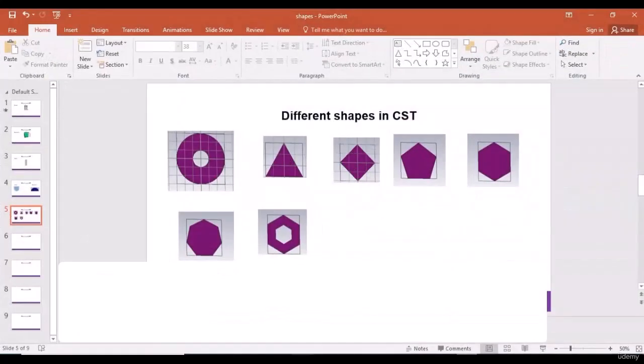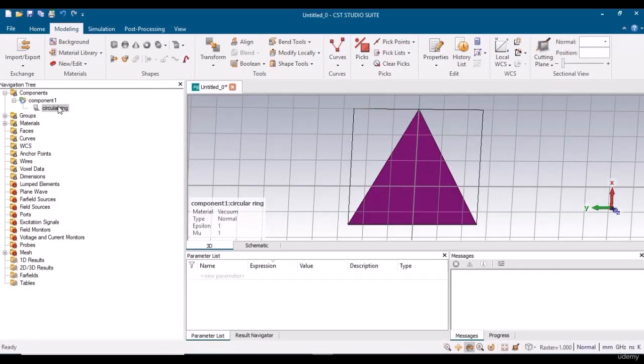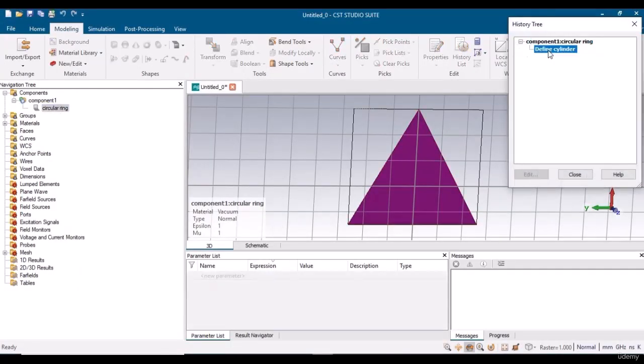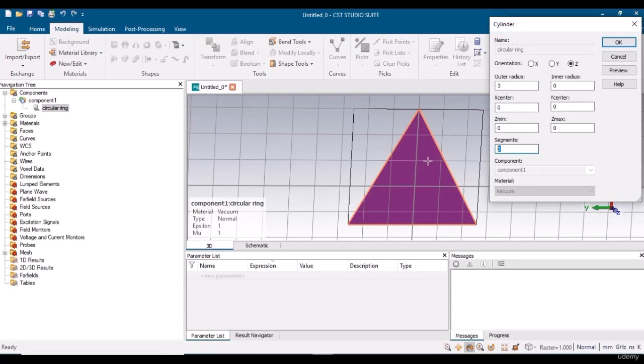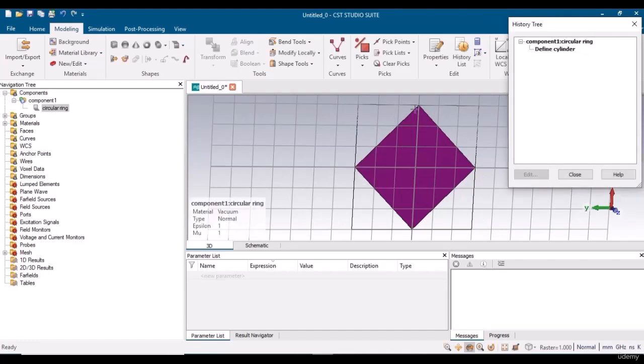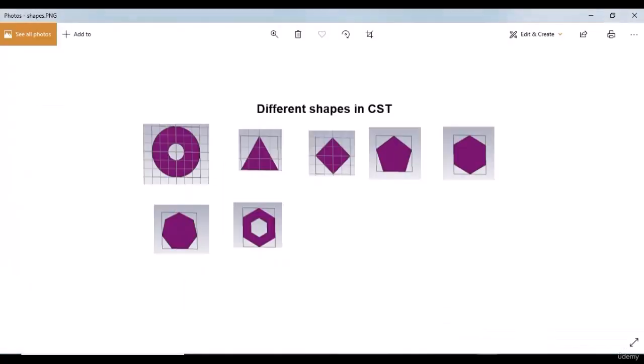If I have to create this square shape, then again I will click on this option and change the segment to 4. When I click on preview and then OK, it will be updated here in this window. You can see that it is again the planar structure, and the shape and color are the same.